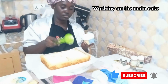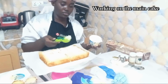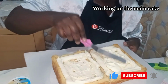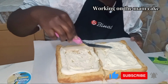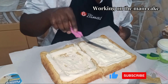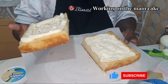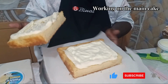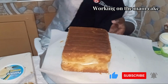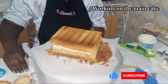When that is done, I will place the vanilla ice cream into the middle of the frosted cake layer with the aid of an ice cream scooper and then spread it evenly with the offset spatula. Then place the second frosted cake layer on the first filled and frosted one, and then I'll crumb coat both cake layers nicely with the frosting.